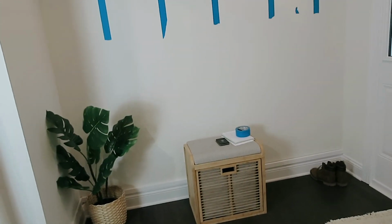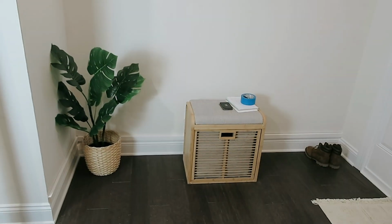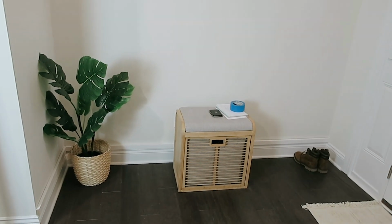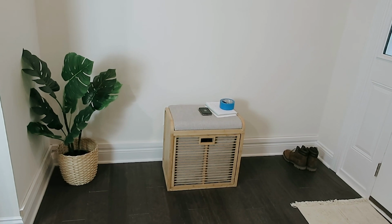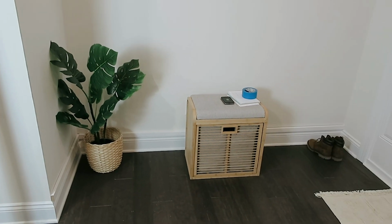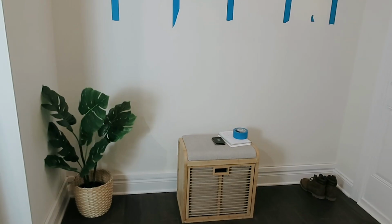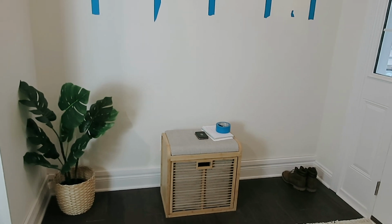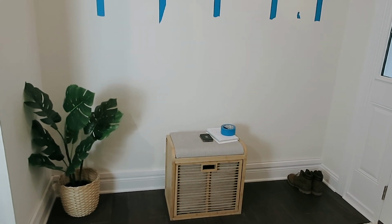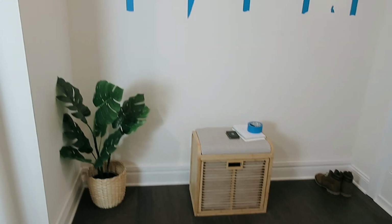Okay, so as you can see, this is our entryway. That's my shoe in the corner, but we don't really have anything on this wall. This is a really good shoe bench if you have a small space or a small entryway. We used this in our previous apartment, and it was really nice. The wall was about this width, so it worked really well, but now you can see that it doesn't really go well with the space. So this whole wall is about 80 to 85 inches. I'm not exactly sure, but we got a bench that's about 50 inches, so that would sit well. Then I want to add a plant here, maybe a shelf, I'm not exactly sure, but I do want to do something here.